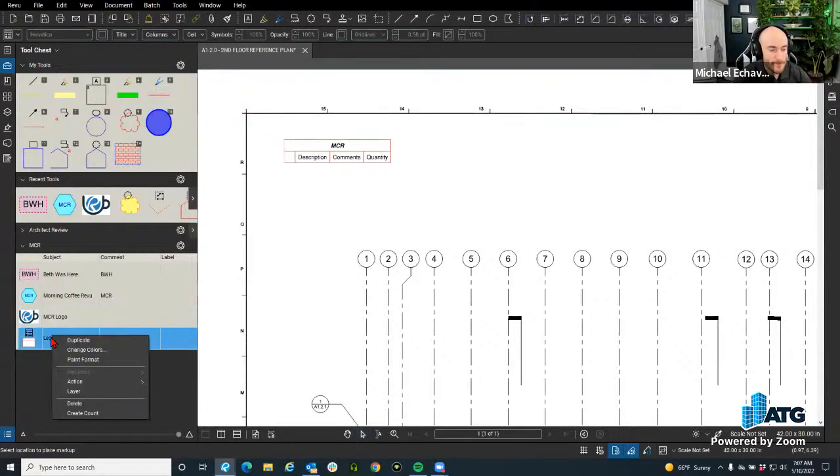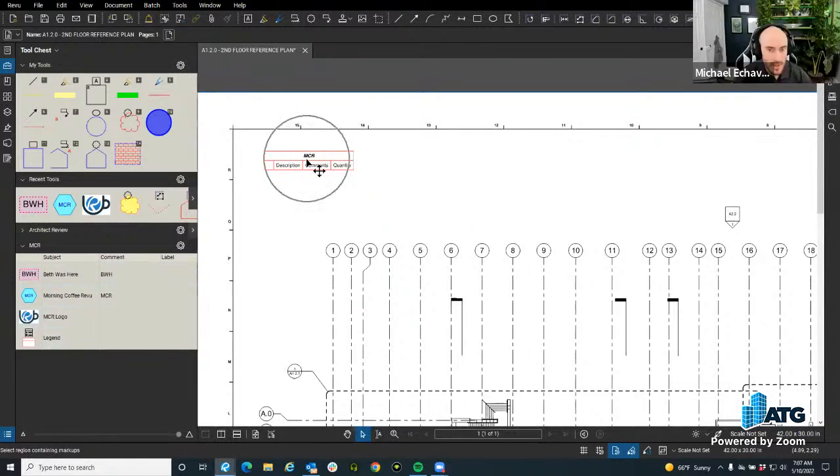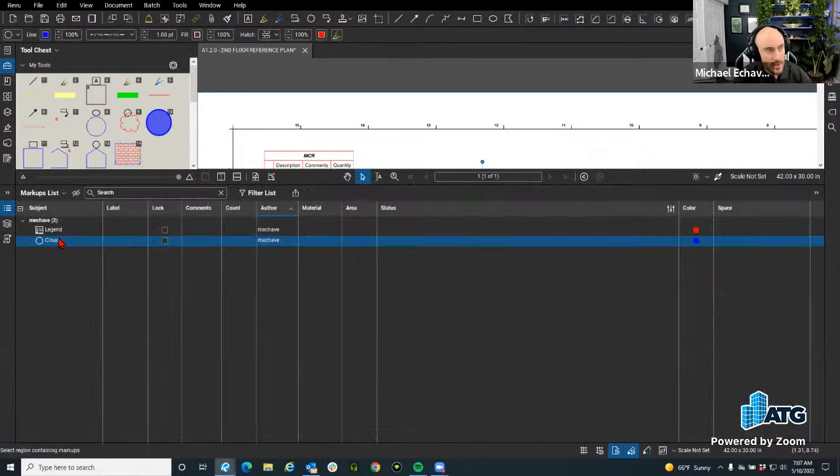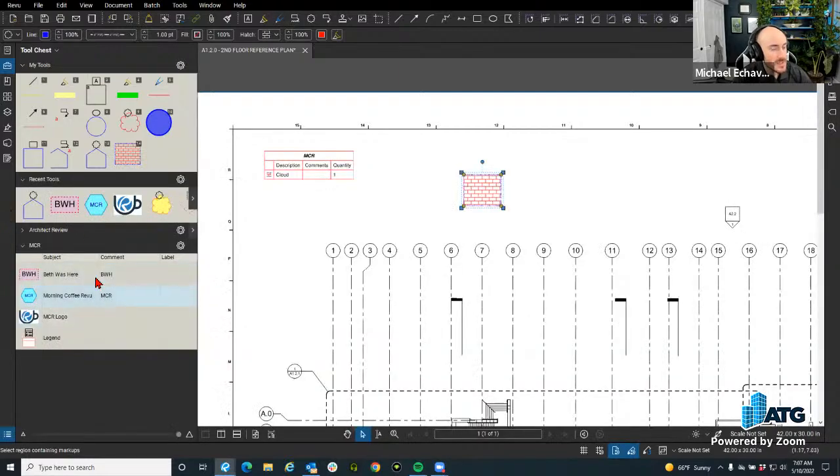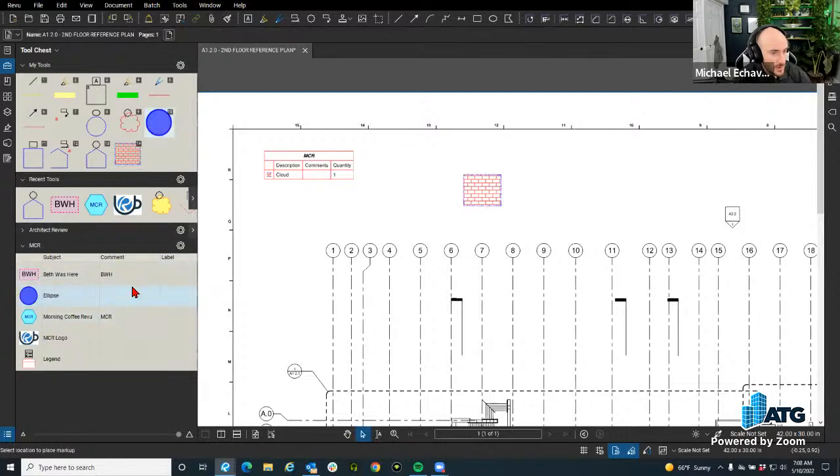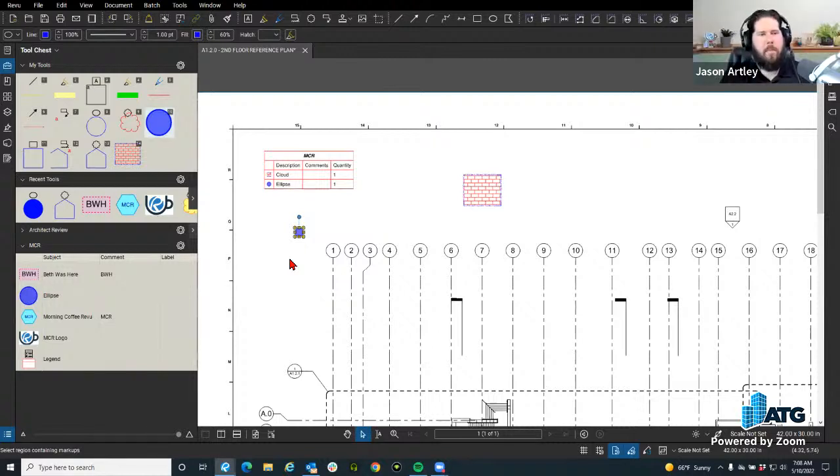That's smart. But coming from your tools, you'd still follow the same process if it was outside, because you'd still have to go to where it is in the markups, right click and add it to that legend. But if it's your tool set and you created it from your tool set, it'll itemize per whatever's been added. If you've added a new one though, I don't know if it will itemize for that one. It does. Cool. So anything that came from the MCR toolbox is automatically added to the MCR legend because it's pulling from that gear symbol command.